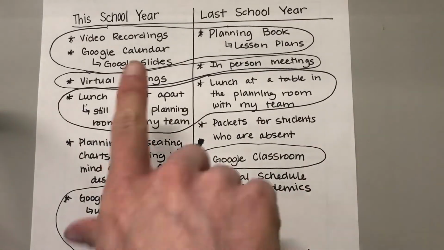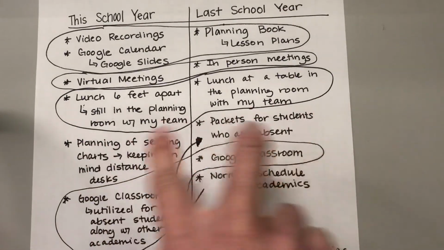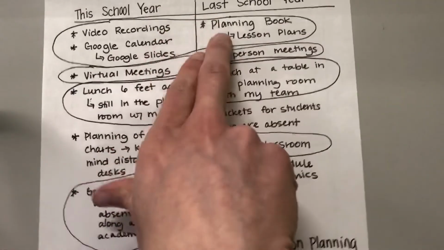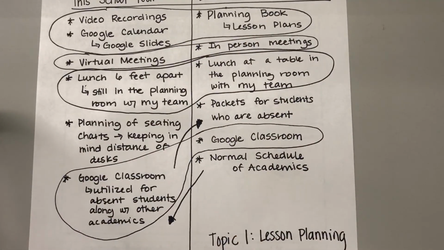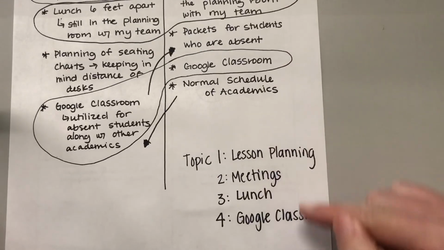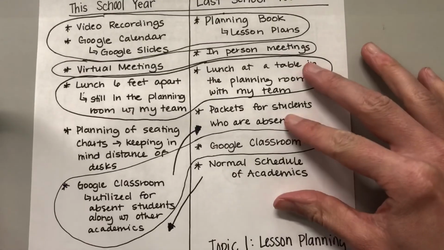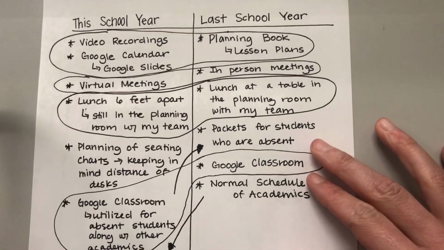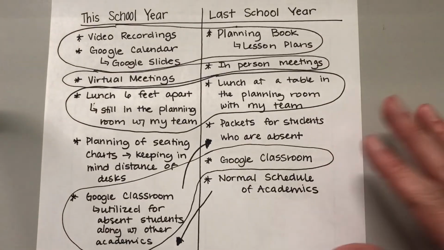All right, so this is your job today. Make your T-chart, comparing and contrasting, writing down ideas from this school year to last school year, circling things that we're kind of comparing and contrasting, so lunch, lesson planning, meetings, so finding ideas that are similar, yet different potentially as well, so things that contrast from each other. And then from that, you can come up with your different topic areas. If you don't quite have this piece yet, that's okay. You can utilize this when we do our outline, and you can pull your ideas at that time as well. So go ahead, make your T-chart, find your different things that you are going to compare and contrast from this school year to last school year.